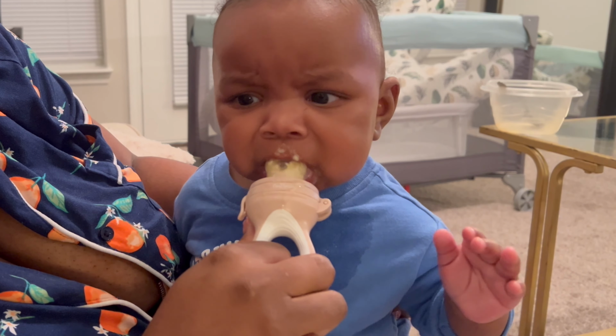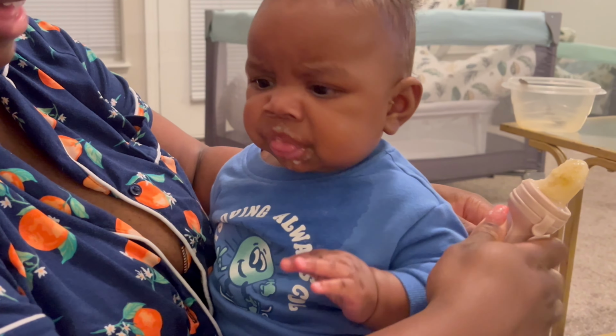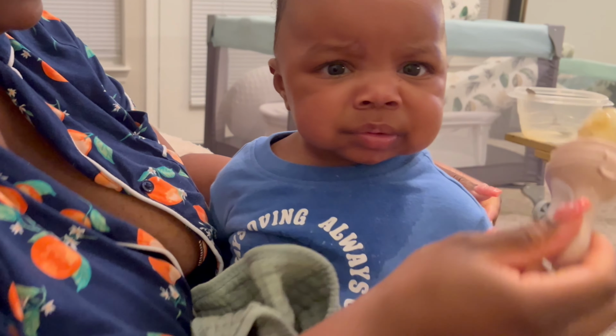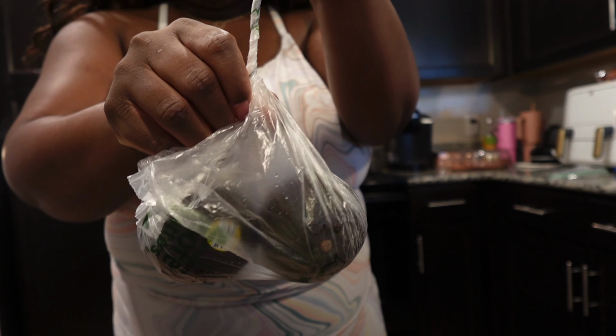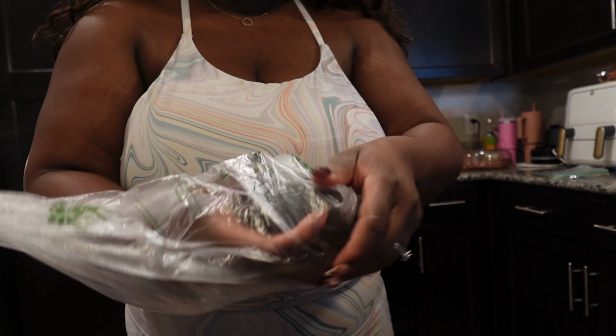Again, I love these baby feeders because they are really mess free. Of course, once the baby gets older and they get their motor skills, they can hold it themselves, which my son is currently doing now. But in the beginning, it's fun because you can just feed it to them, and it's like a little activity for you both. Alright, now let's get into making these purees.